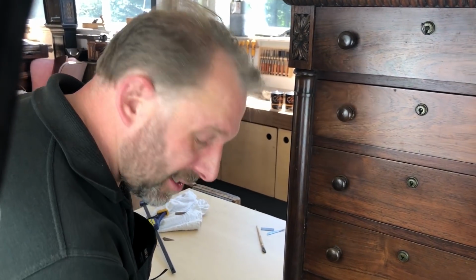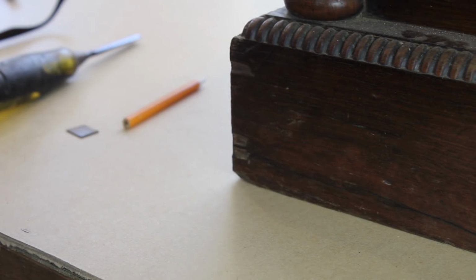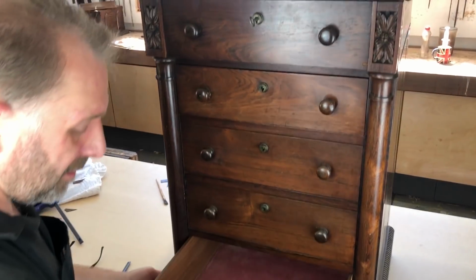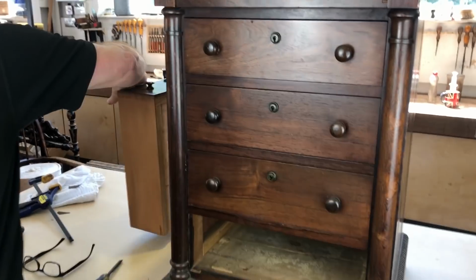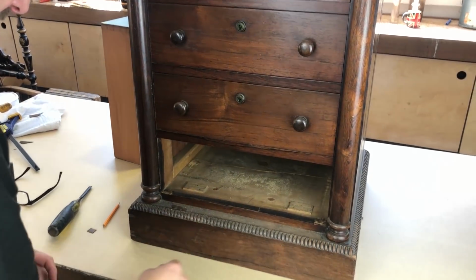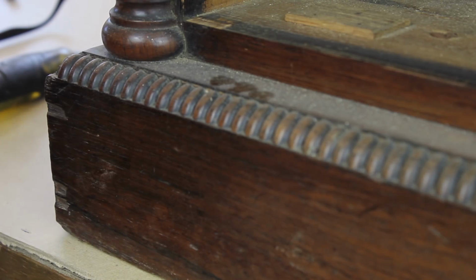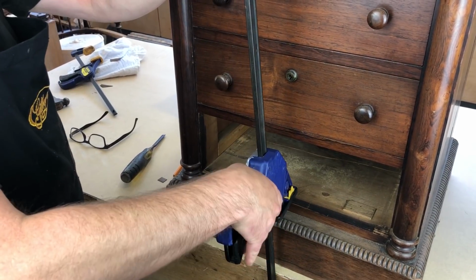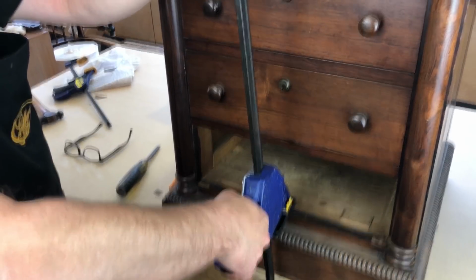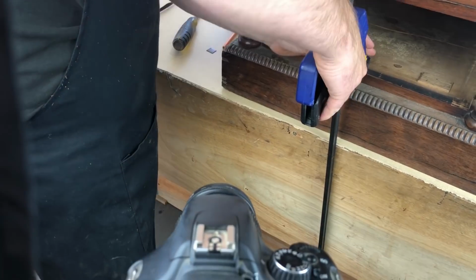Right, for me to chisel out carefully this area here to fill that veneer in, I need to clamp this piece down. I don't want it moving around. So I'm just going to take the core out, put that over there, bring it forward. Right there. There we go. So now the piece I'm working on can't move.